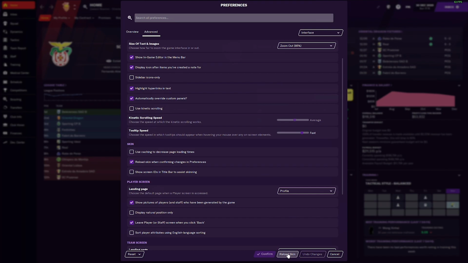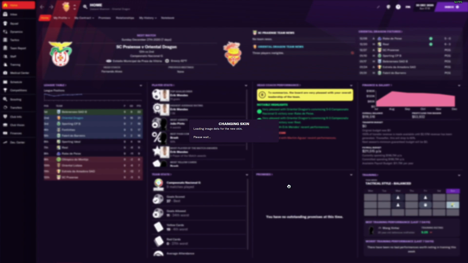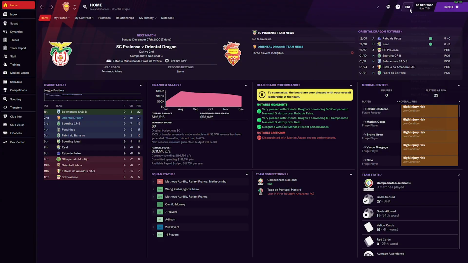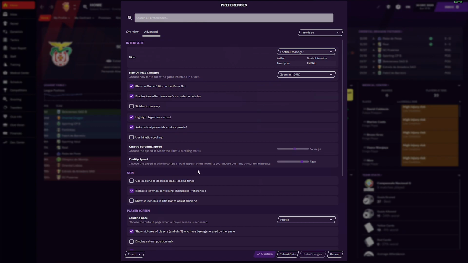You can just click reload skin. You don't even have to actually make a change to make this happen. And then this is going to pop up. The caching saves the images of all of the pages so that it takes much less time to load, which is great. Problem is, you want those images to change. So if you turn off caching, you reload the skin, the new data that makes up the skin, which includes now your fancy shiny logos, will be there. And then once they've actually loaded in, you can turn that off, turn caching back on, and now all of a sudden you're saving pages and increasing your load time once again, and all is well with the world. And that is how you get logos into the game.